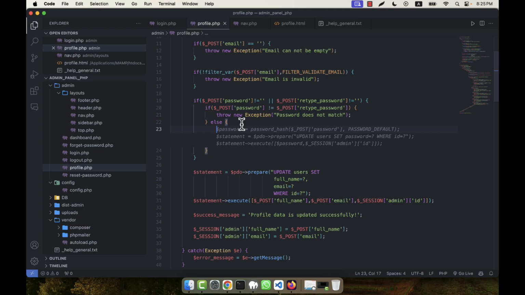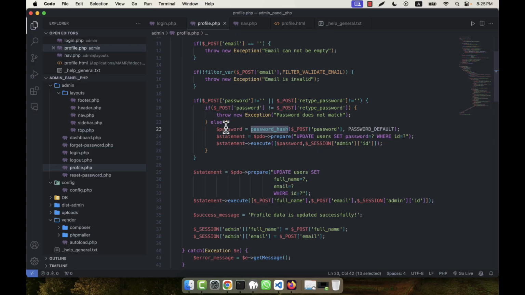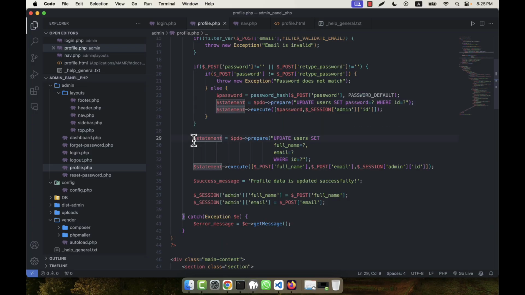So what I can write is: password hash equal to password default, the new password I just encrypted, and then update users set password where ID equals this, so I can update the password.